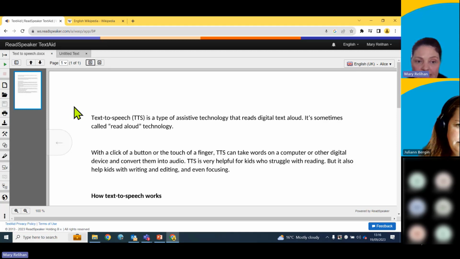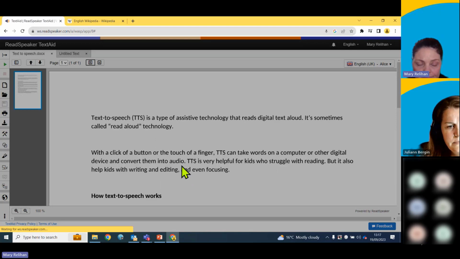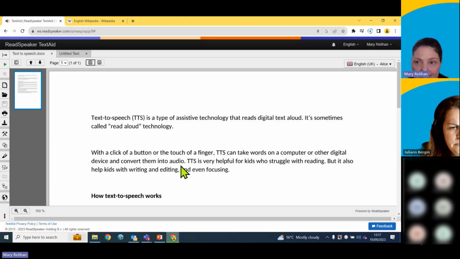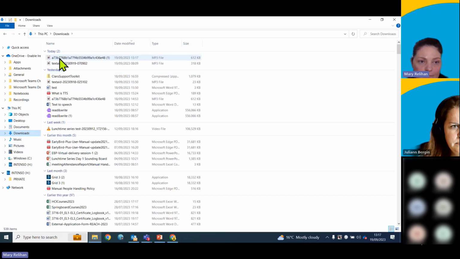And now I can do loads with this document. So I suppose just to start with there, I'm going to just go down along here and show you all the individual tools that we can start using. So I can print the document, but the nice one here is the audio. So I can select here, just this little box. It asks me, do I agree to download the file? I say yes. And now that has downloaded that file for me as an MP3. So if I select here, go into my downloads, that's the MP3 there. And I can listen to that.